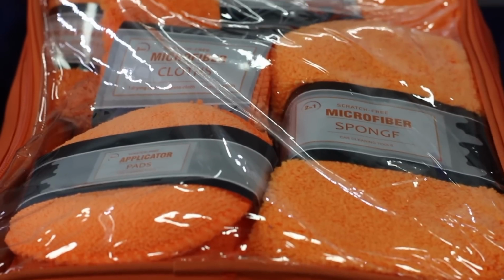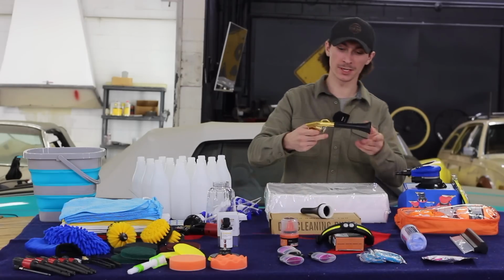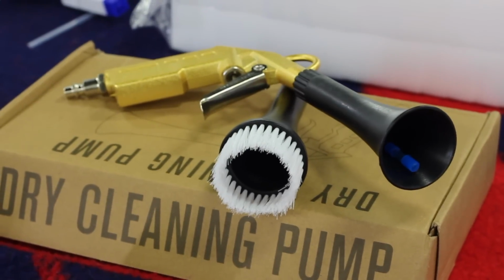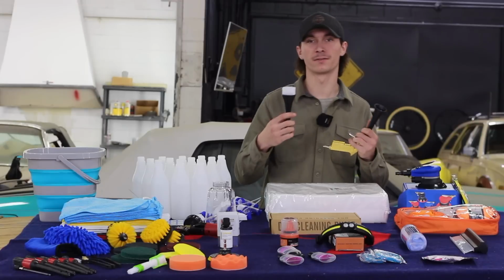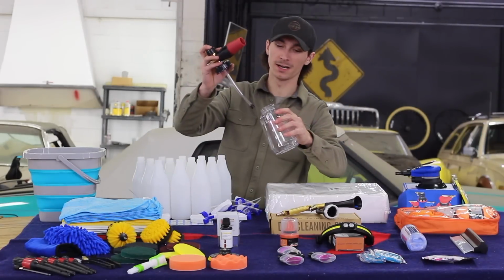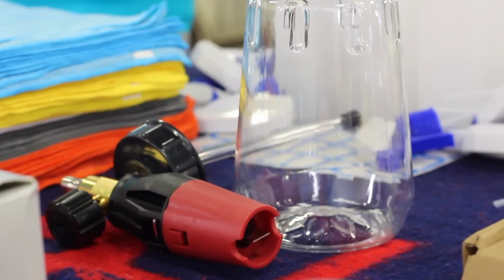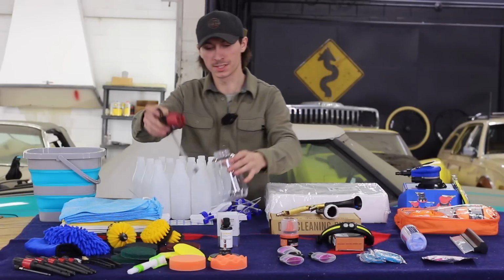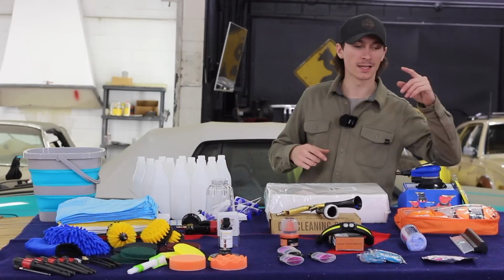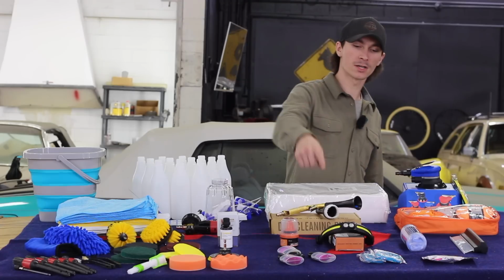This would just be really good for applying dressing and applying wax. And then we got a Tornador, which actually is pretty neat. This thing's super light. You know how a Tornador could be kind of heavy. And it also comes with the other cone with the little brushes on it, which I've actually never had. So that's gonna be kind of fun to mess with. And then right here we got a foam cannon. I'm surprised at the quality of this. It looks just as nice as my expensive foam cannon, so we'll see how it works. And then I got 50 rags right here, which are pretty good quality. And then we got a squeegee and a chamois, which will dry off the car when we're all finished washing it. And we also got a headlamp.